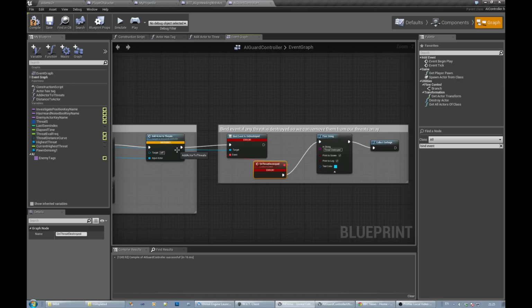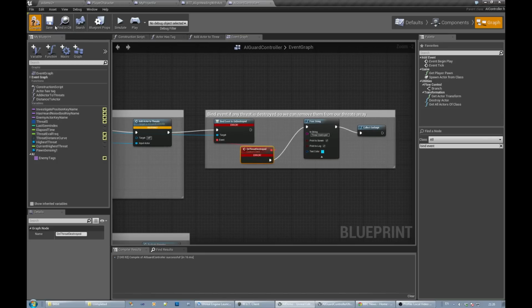So essentially, we're binding a method for when this object is destroyed, and it's going to call back this node here, which then does the execution chain. So let's just compile that and save it.